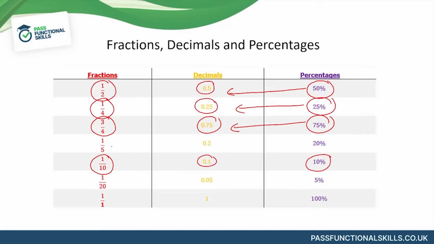Okay, 1/10 is 10%, 0.1. Really, really useful. 1/5, a lot of people won't know what 1/5 is, but remember that 1/5 is the same as 2/10, just double the bottom and the top, and you can see that 2 over 10 is the same as 20 over 100, so 20% and 0.2. Always worth remembering too that 1 out of 1 is the same as 2 out of 2 or 3 out of 3. When the number on the top and the bottom are identical, then that is 100%, and as a decimal is just the number 1. Anything divided by itself is 1.